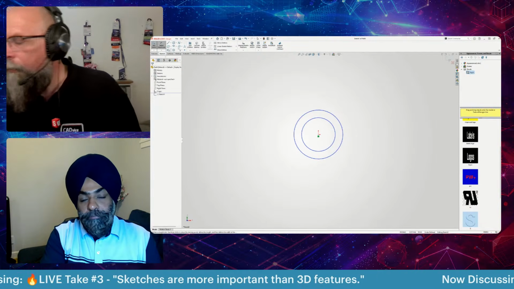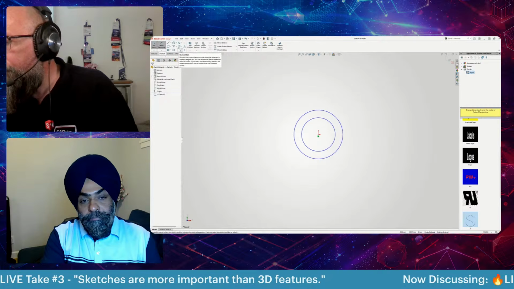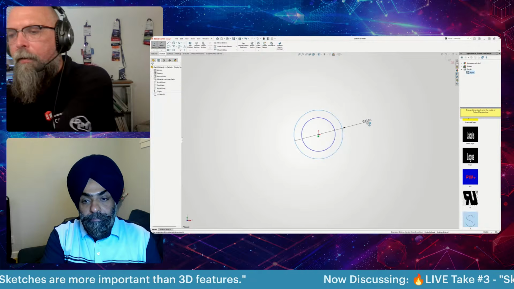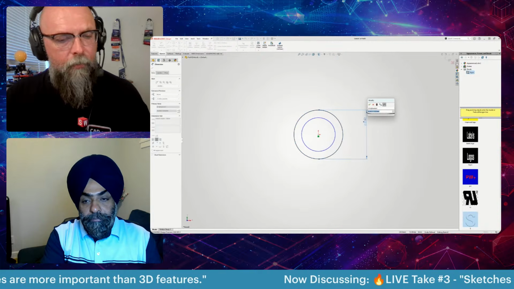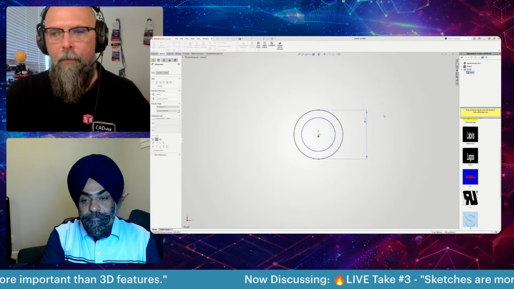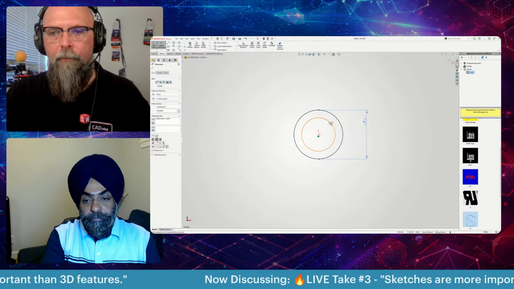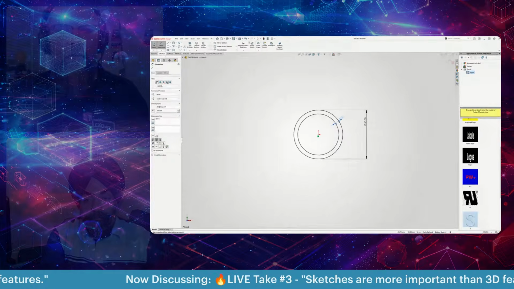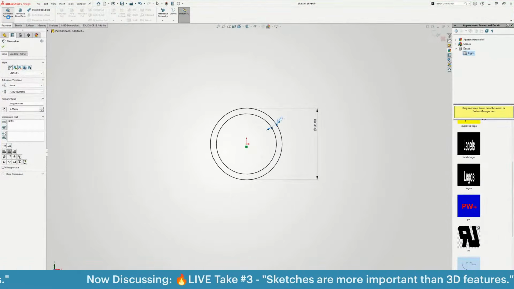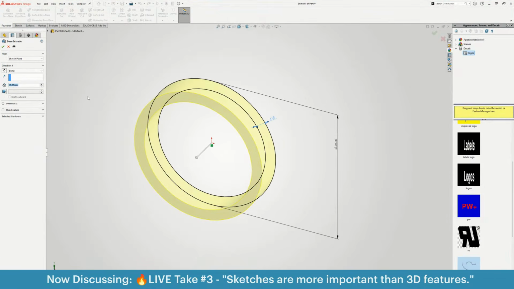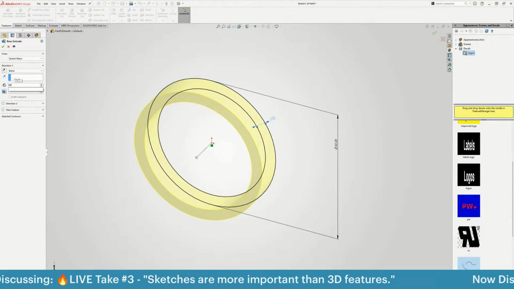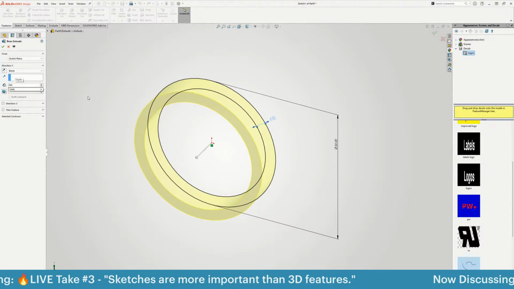And this one is going to be, let's see, 30, I think I said. Hang on, I'm just going to have a look at this just to make sure. Yeah, no, 50. And we have a 4. Okay, and then we're going to make an extrude. And we're going to make that 60. Nope, we're going to make that 300. 300 and maybe mid plane.